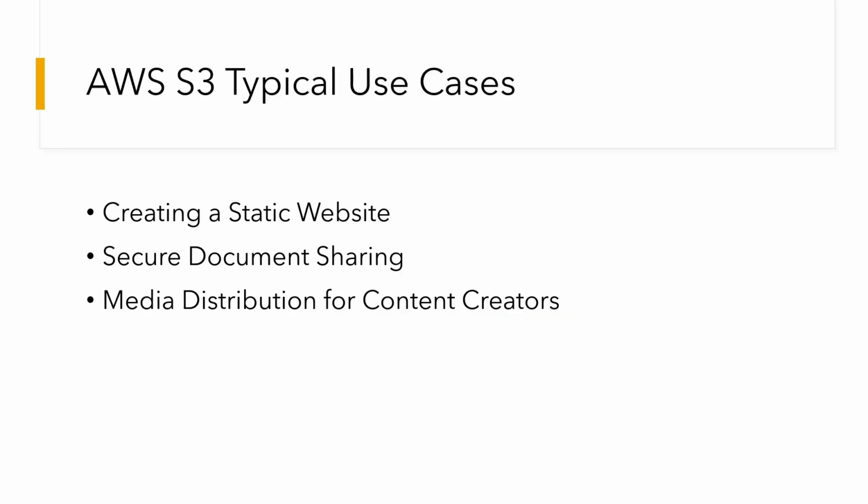So what are some of the typical use cases for S3? One typical use case is for creating and hosting a static website. Now, S3 is a versatile and powerful tool, and one of the use cases of S3 is in creating a static website where we can use it to host static content created in HTML with CSS and JavaScript, of course, having images and videos. This is very useful for static websites that do not require any server-side processing.